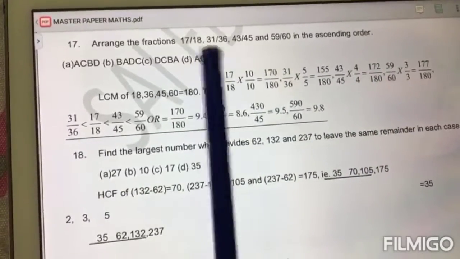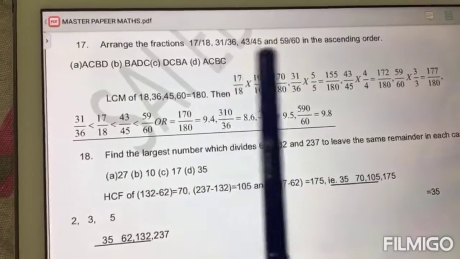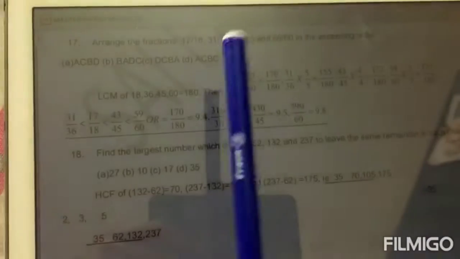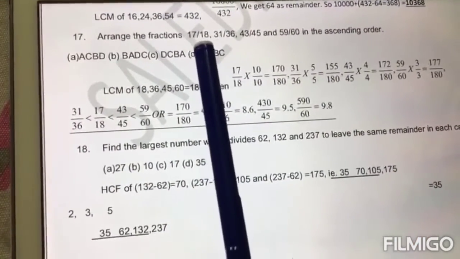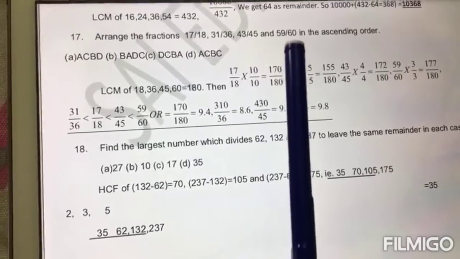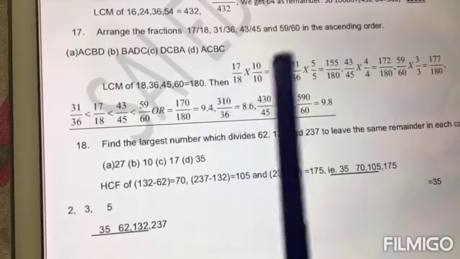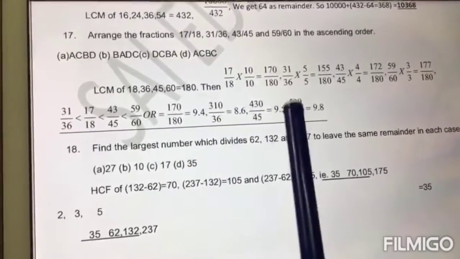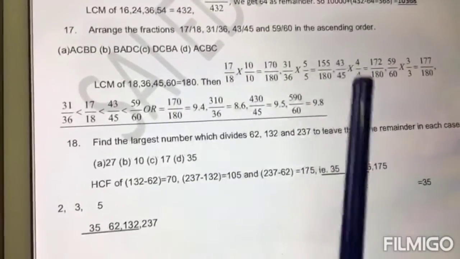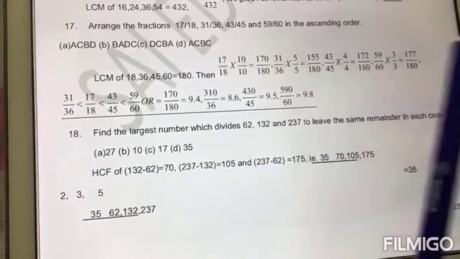Okay, so first of all, whenever we are asked to do these kind of questions, first and foremost, remember from our previous classes and your basic math classes, in order to get them in the ascending order, we have to have the same denominator. In order to get the same denominator, we have to find the LCM of these denominators, and then equalize them and see which fraction is bigger than which, and arrange in the ascending order. This is very simple. I'm not going through it because we have done this many times before, and I'm sure you have done this elsewhere as well.